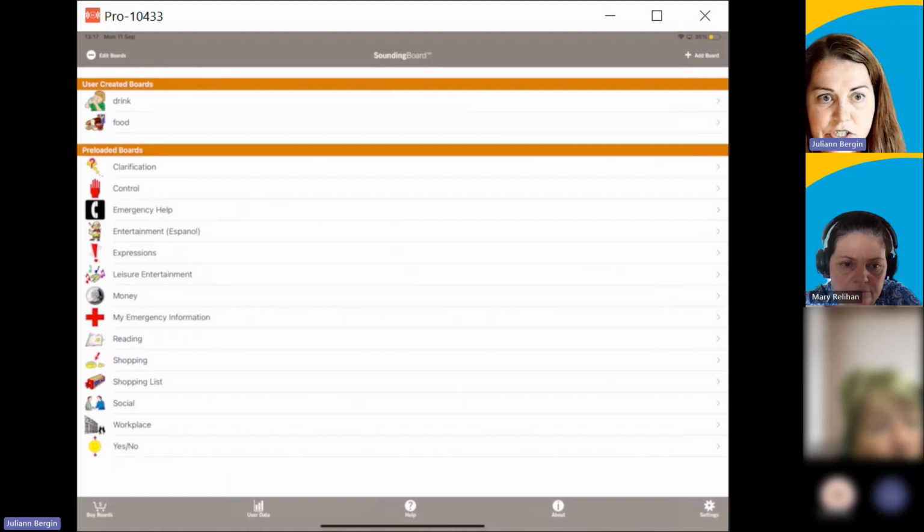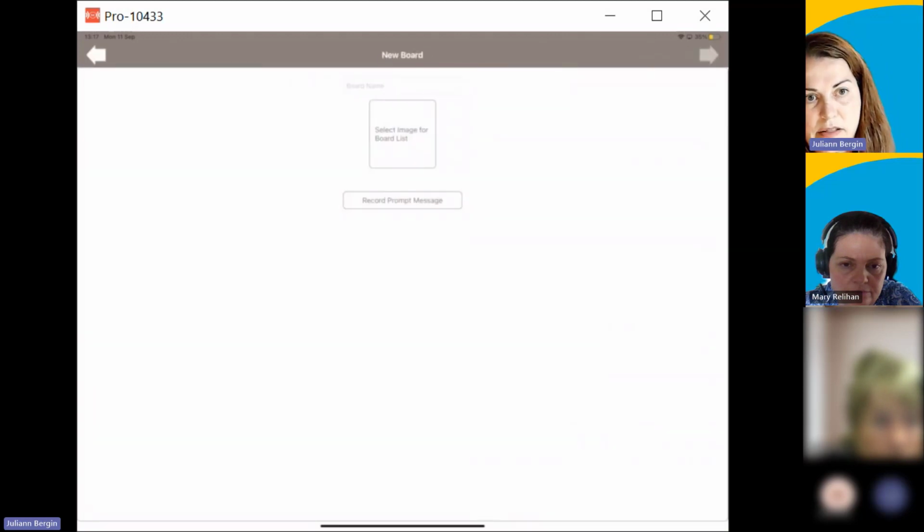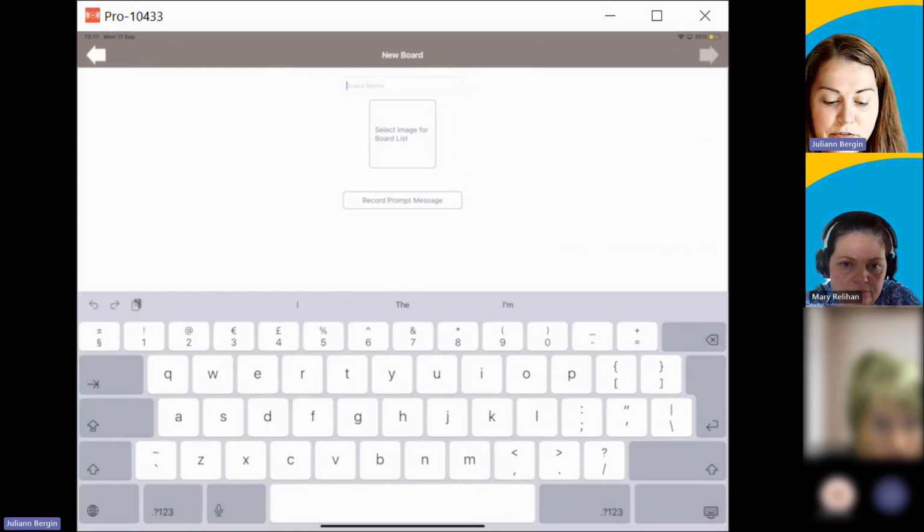But you can also create your own boards as well. So the way to do this at the moment, you can see on the top right, there's a little icon, a little plus symbol there with the words add boards. So I'm just going up there and I'm clicking on that. It's going to ask you to give a name for this board. So I'm going to start off very simple here. I'm going to start off with the whole message button, replicating what we might do on a Big Mac. We might put in a symbol for more.